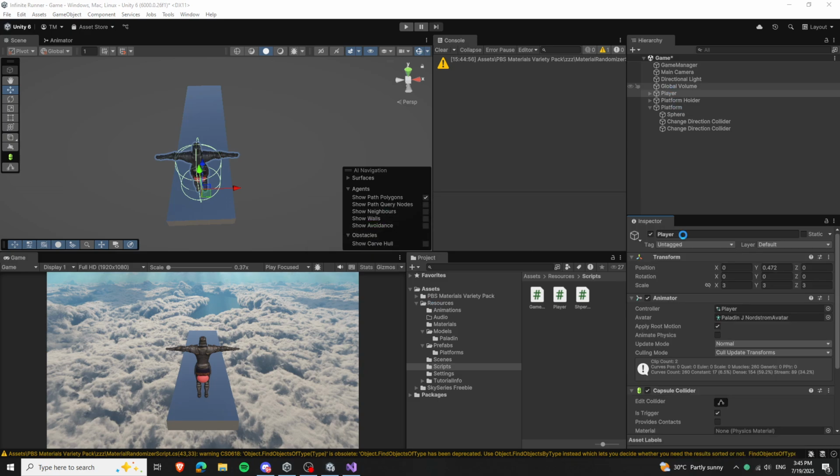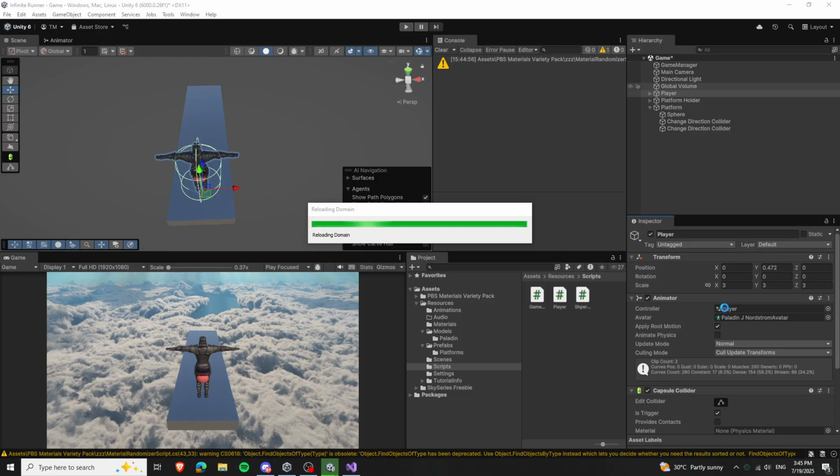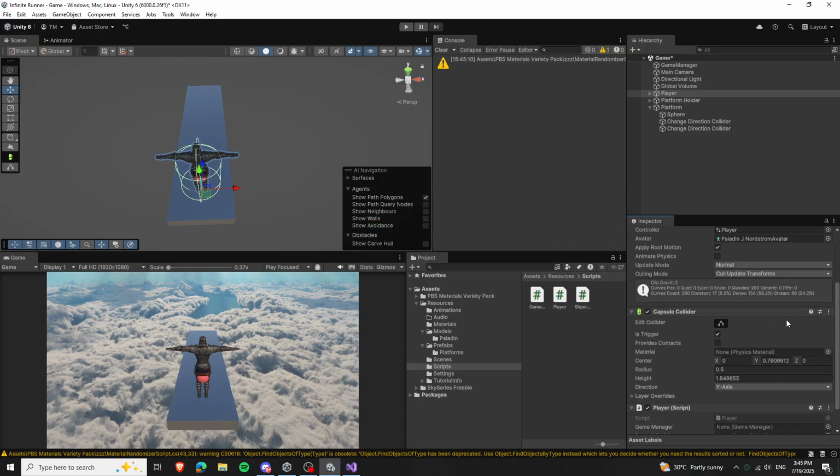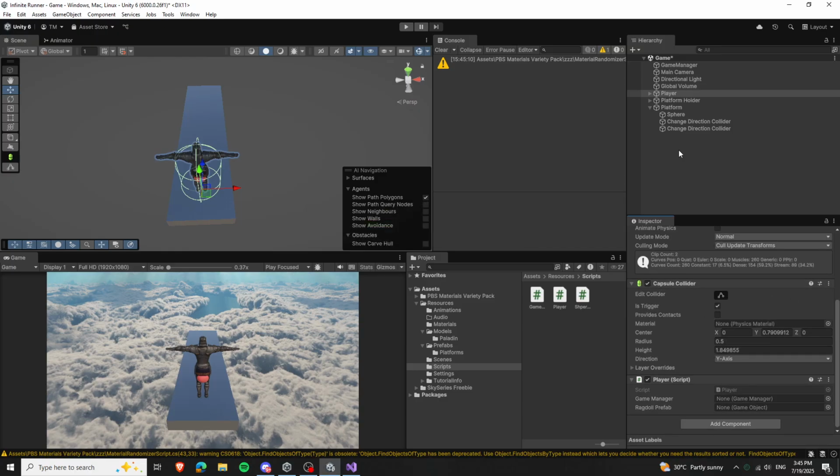Now if I go here to the player, that game manager should appear in the script. So we just drag it here, and the same for the ragdoll.